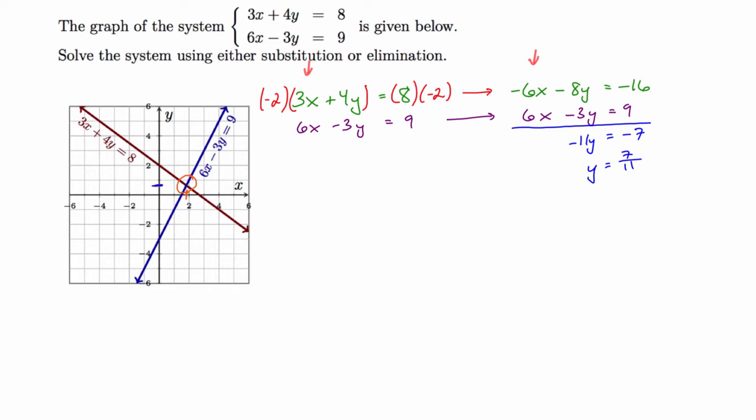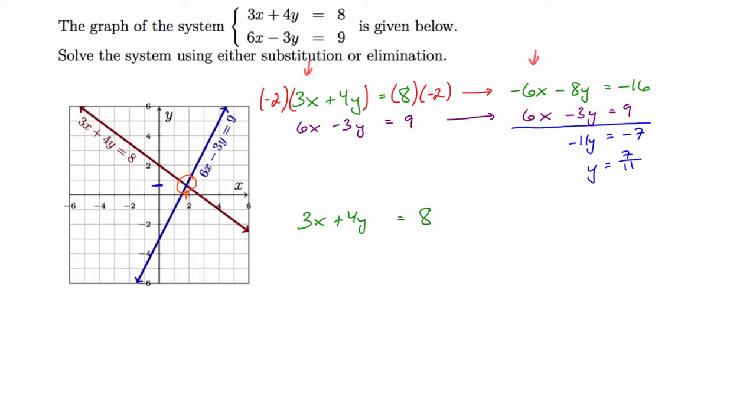To finish solving the system, though, we do need to find the x-coordinate. One option is to substitute that y-coordinate back into one of the several green or purple equations that we have up on the screen. What I don't particularly like about that approach is that I'm not in the mood to substitute a fraction of 7/11 into one of those equations and try to solve for the other variable. I can do it, but I'd rather not work with that fraction in the middle of an equation. So our other option, instead of substituting, is to go back to the original system.